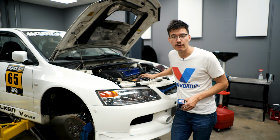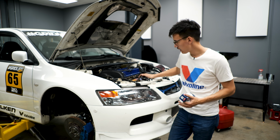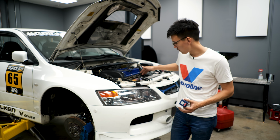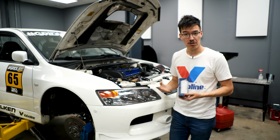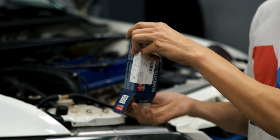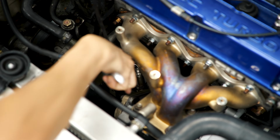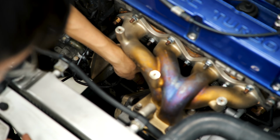Also, I noticed that the car is suffering from some kind of bad drivability right now. It doesn't want to idle and stuff like that. I think that is due to a dead front O2 sensor or upstream O2 sensor. Advance, luckily, got them for a really affordable price from Denso. Factory, I think, is like $200 or $300. So just gonna pop this in, see if that solves some of the drivability problems.